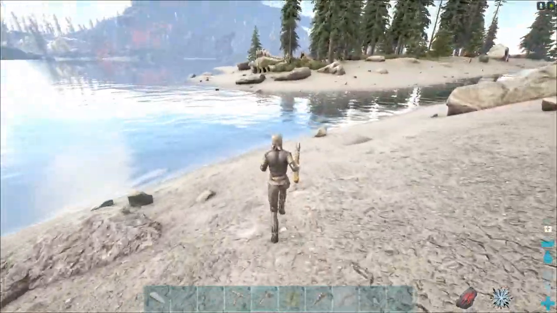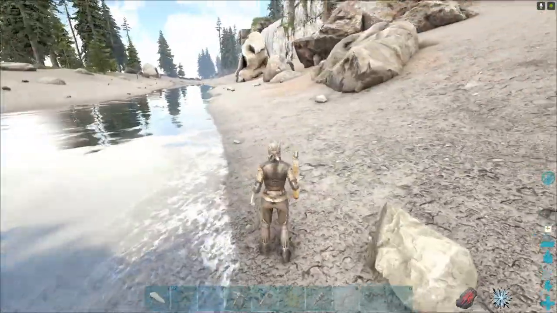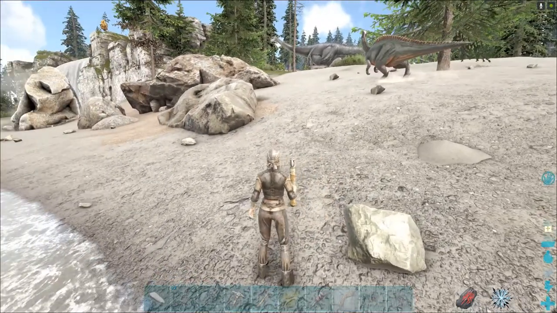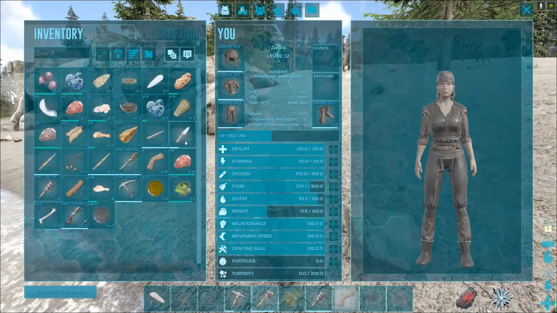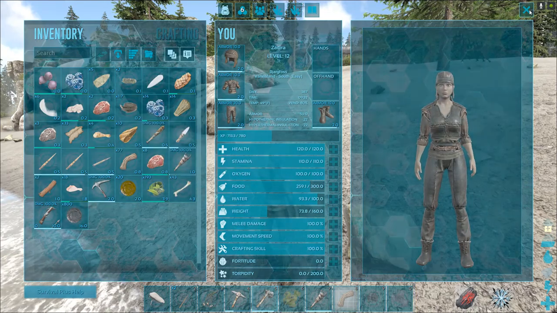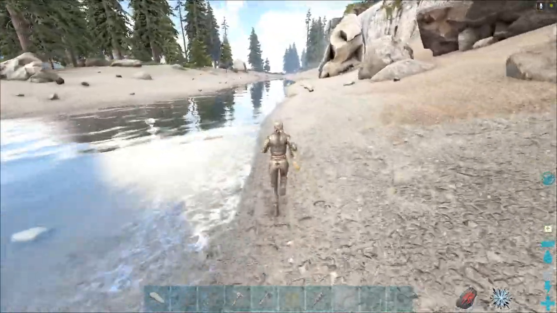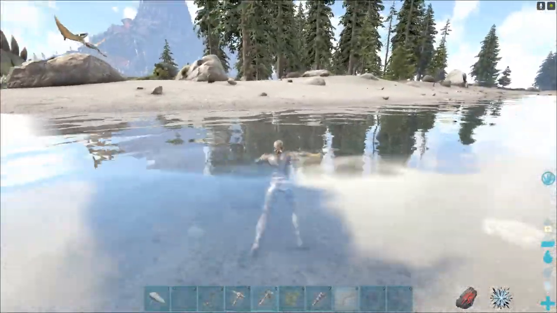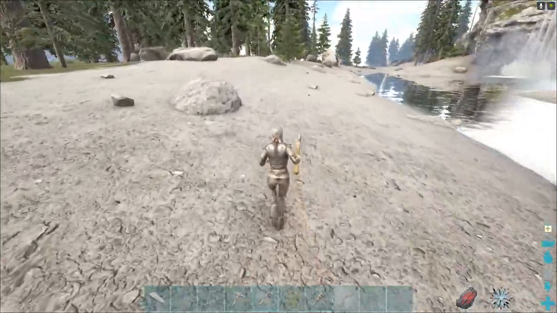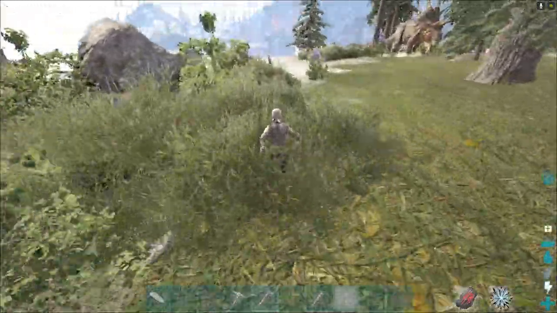Let's see, are there any dodos here? Maybe. Ooh, I could actually have some bolas. One. That's not that good. If he's high level especially, it'd take a lot to kill a parasaur. Let's see here. Let's look for dodos, if I could get some hide.